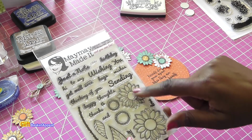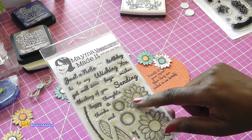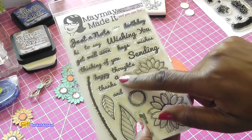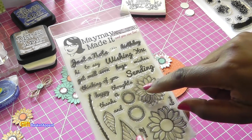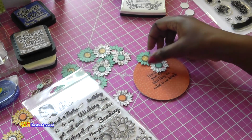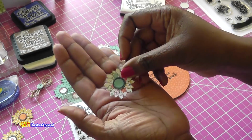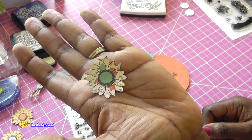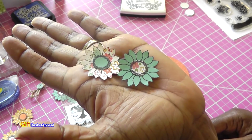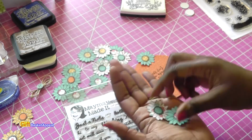And so I just stamped the flower on a piece of paper, and then I took another, like this little circle right here, the center of the flower, and stamped it on another piece of paper, and I cut these out separate, and that's how I created the middle part for this. So if you ever need some ideas for creating different types of flowers, this is perfect.